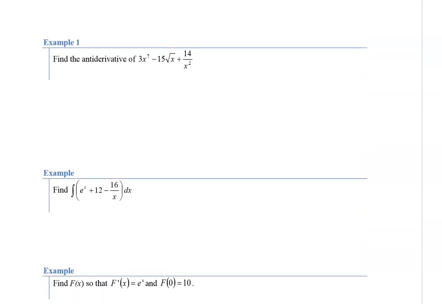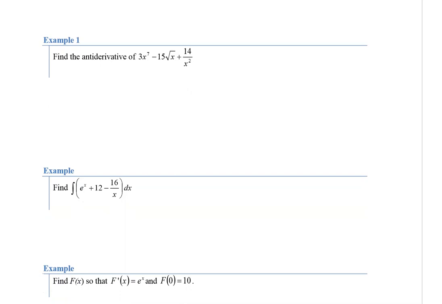Example 1, find the antiderivative of 3x to the 7th minus 15 square root of x plus 14x squared. Just like when you were doing the derivative, sometimes you need to do some algebra before you do your calculus. Essentially how this would be written, if it was an integral, it might have an integral sign here and then a dx. I'm going to write it like that just for habit and show you how the notation works. So the first thing I want to do is use some algebra and rewrite this so I can better execute those rules that we just talked about.